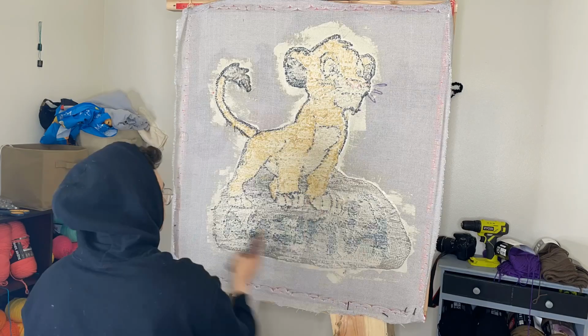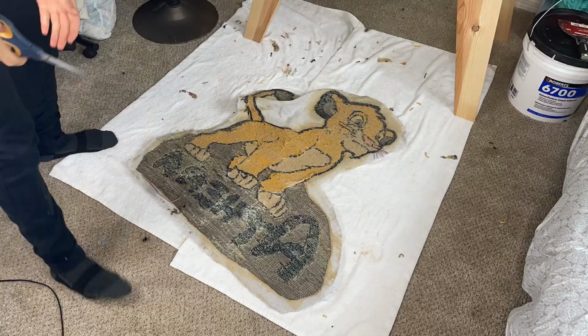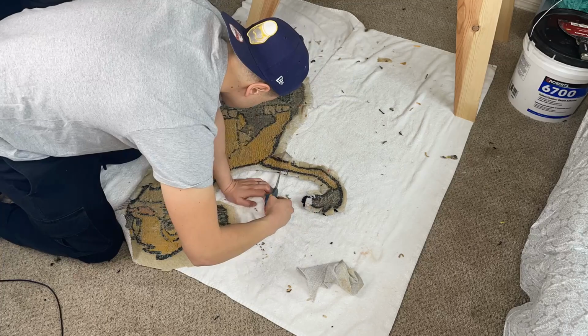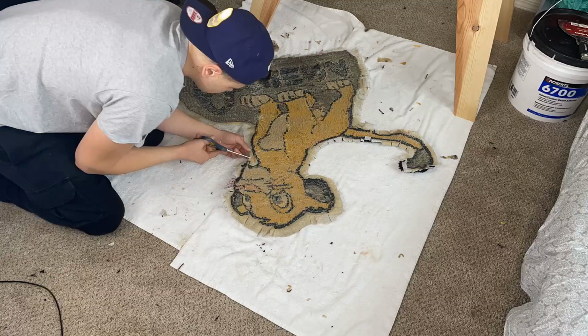This is the next day. You can see me cutting down the rug. And now you see me cut every inch of the rug, and you see me waterfall it to the rug so I can put my backing on later. And I'm gonna do this all the way around the rug. Difficult sometimes, like his tail might be a little bit difficult.